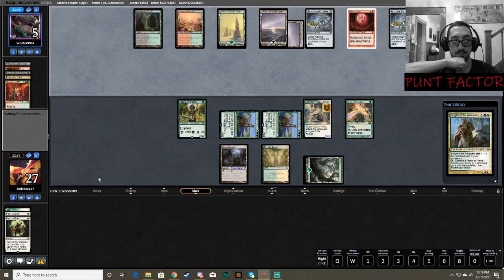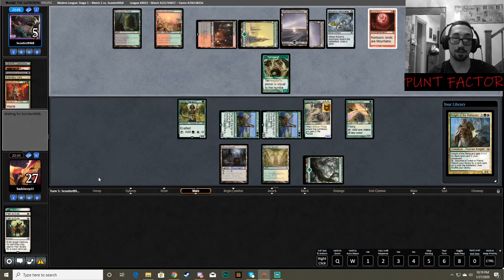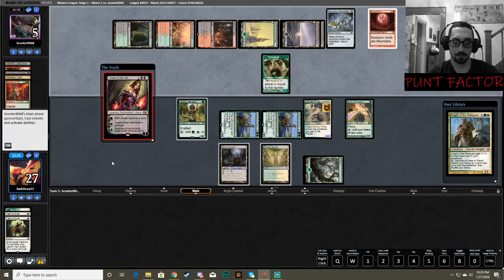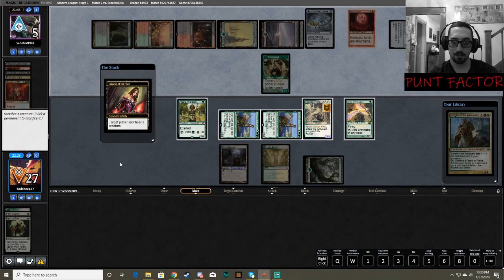There's our Knight, which is sweet. Little baby Knight, but still sweet nonetheless. What we'll probably do with that is get a Gavony so we could start pumping our birds. We could also just have a kitchen Finks. Okay, there's a Goyf. There's a Lily. So what are we going to sacrifice here? I guess probably our... Are we sacrificing our bird or are we sacrificing our Noble? I guess probably our Noble.